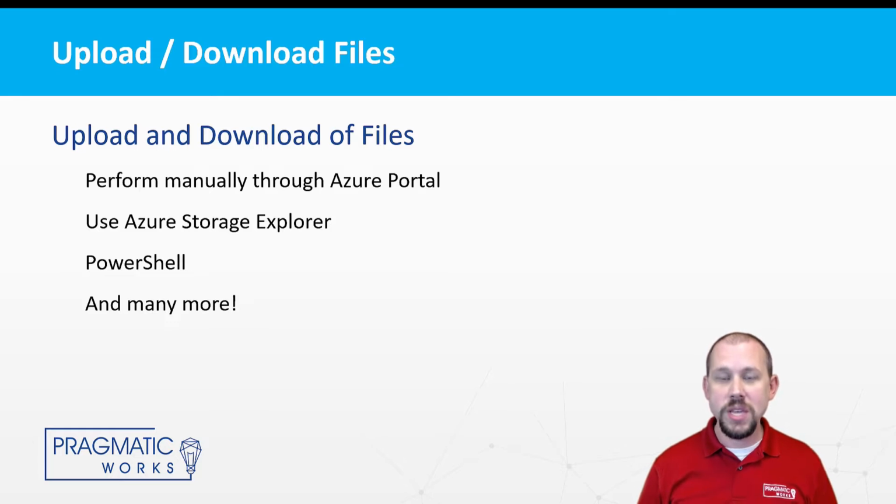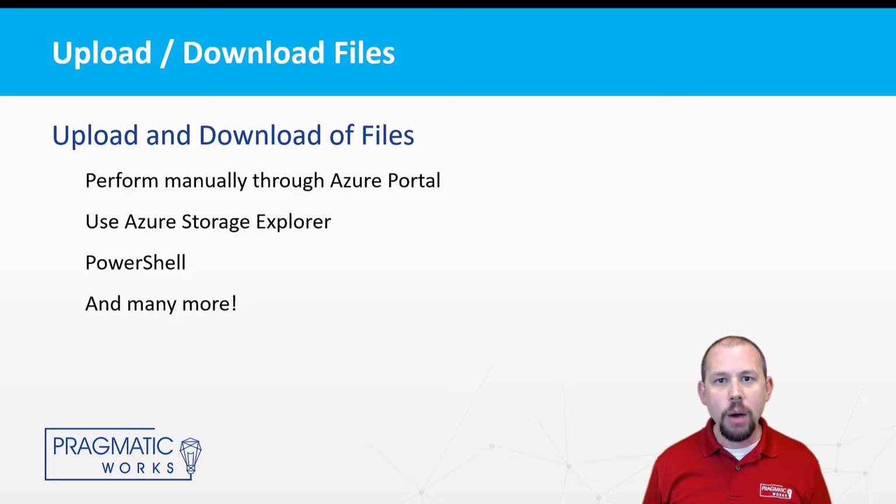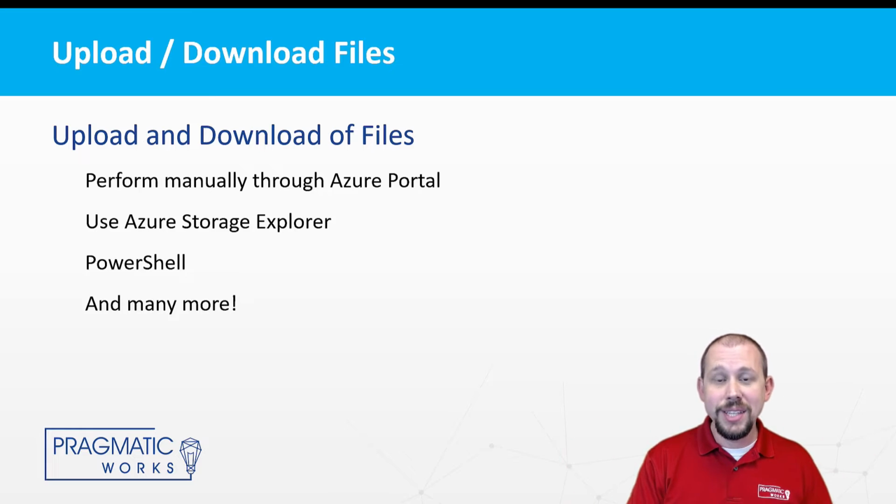All right, now the way that we upload and download files is we can do that through a number of different ways. We can do it directly through the Azure portal. We can do it with Azure Storage Explorer. You can also do it with PowerShell, and there's lots of other ways that you can do that. There's many different ways that you can interact with your data lake, which makes sense because you might have applications out there that need to connect and write the data directly to the data lake so you can process it and so you can see that in live, real time or whatever that is.